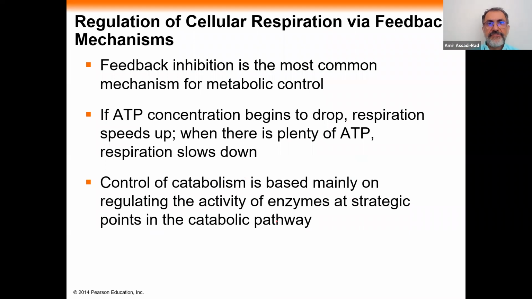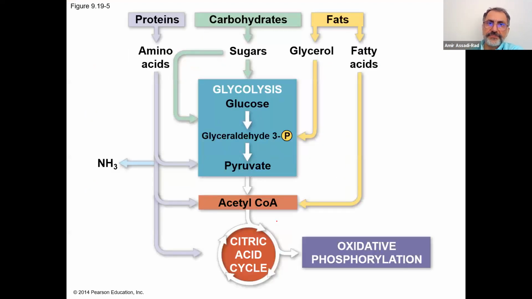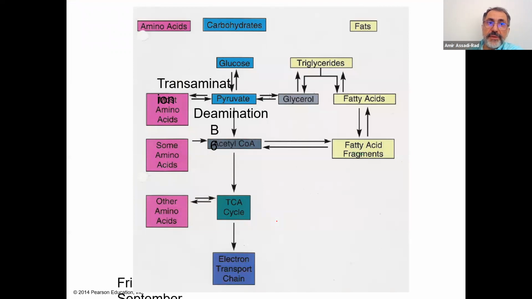Third, feedback inhibition, the most common mechanism; your textbook goes into that. Concentration begins to drop. That's true. If you do not exercise, you do not use the ATP, then all of these glucose molecules in your body become fat. All of the protein molecules in your body become fat. He's talking about feedback inhibition. Right here, that's a diagram that if there is no demand by the cell, by the organism for ATP, then all of that becomes fat. So anyhow, this is my diagram I pulled from another source.